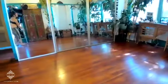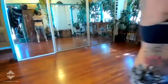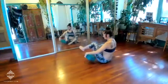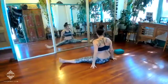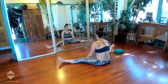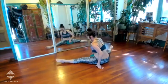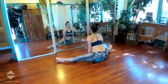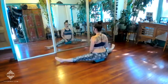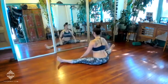If you have a block and don't feel super comfortable in your middles, this would be the time to grab the block. Okay, so you can sit on it, but why would you? I'll explain why right now, actually. If you find that in this position you're more rounded, it's going to be really hard to squeeze your butt. So if you sit on the block, then theoretically you can tilt your butt back more, and you have access to your butt muscles. So, don't be afraid to use a prop. Props are great.